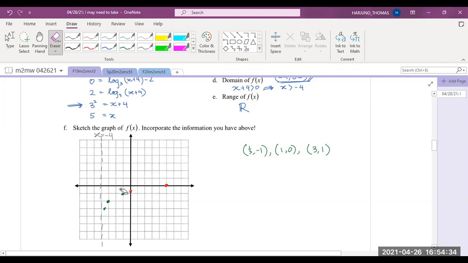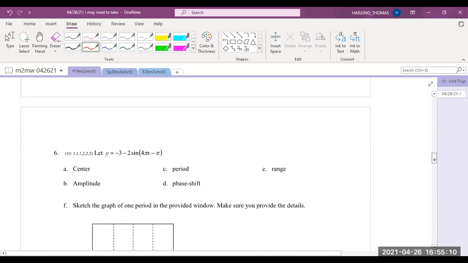So now we have these 3 important coordinates as new ones, the new positions of those 3 important coordinates. Now then I will connect these dots here. And this one will go down to here. Okay, now in your test, make sure you bubble it big enough though. That's the graph of the log function. Let's go on. Do we have more?